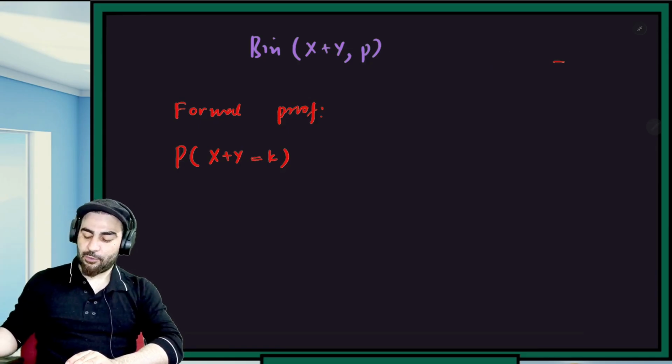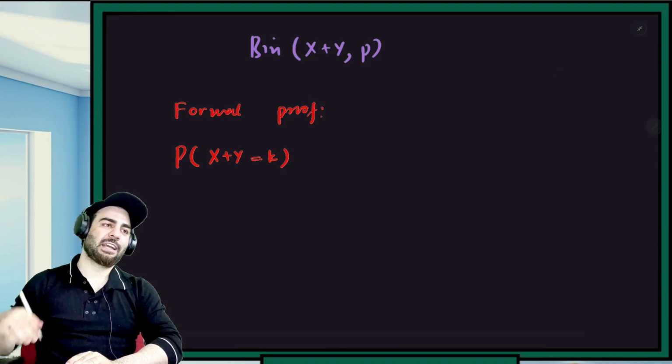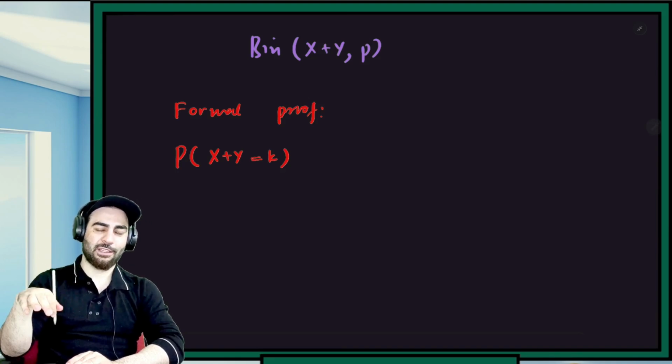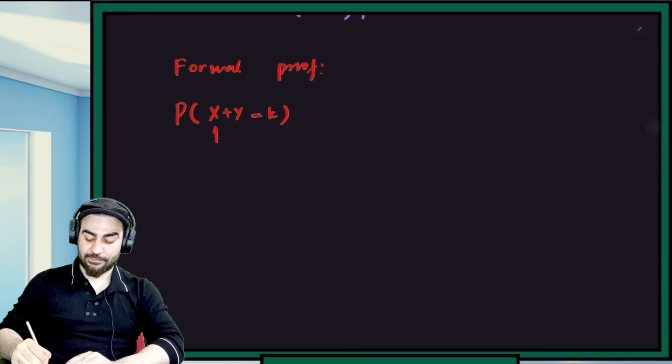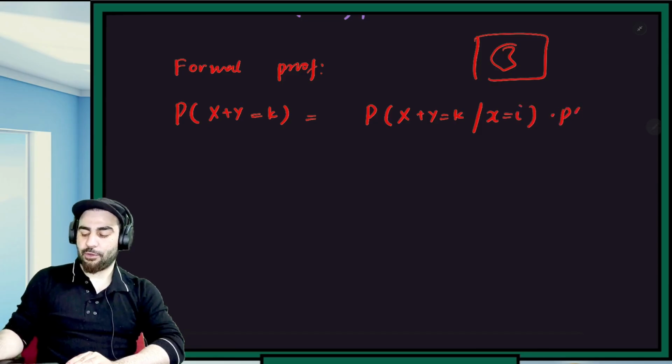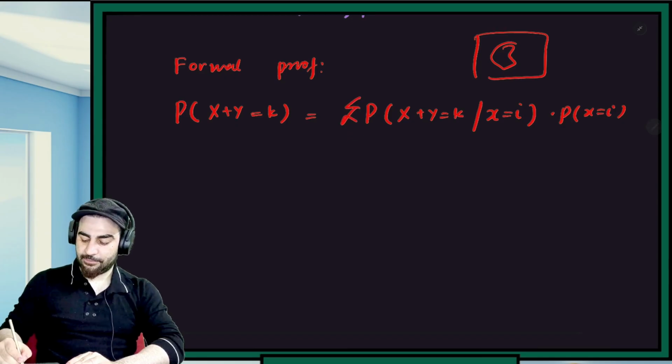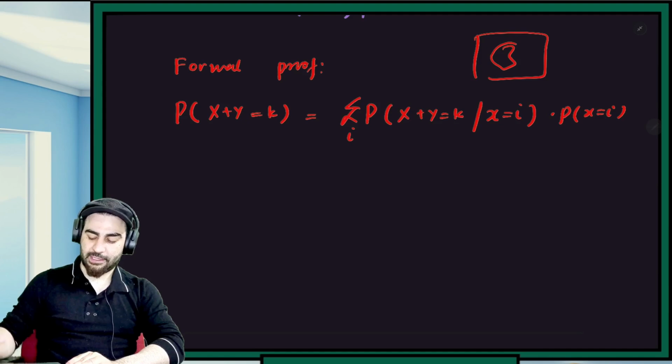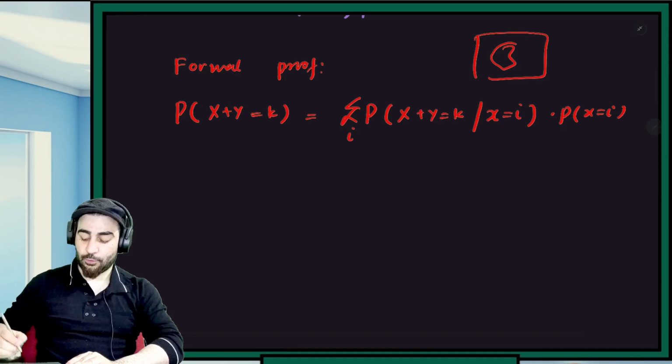I can expand this by using the law of total probability, or by conditioning. I said conditioning is like wishful thinking. If you want to wish something, just condition on it. So let's suppose I condition on x. I'll use the law of total probability. This will be equal to the probability that x plus y is equal to k, given x is equal to i, multiplied by the probability that x is equal to i, and this is actually a summation. I am summing this over all the i. This is breaking x plus y like this, conditioning on x is equal to i, because of the law of total probability.